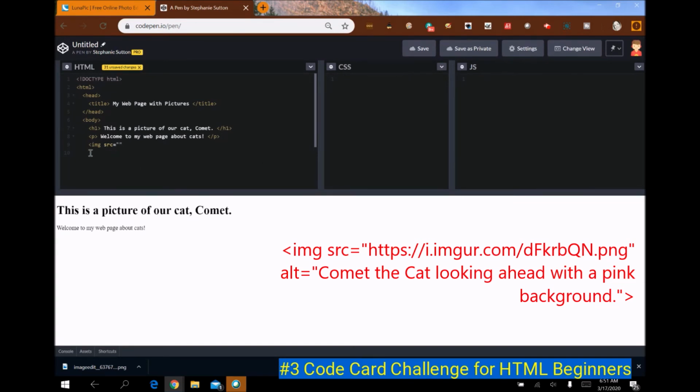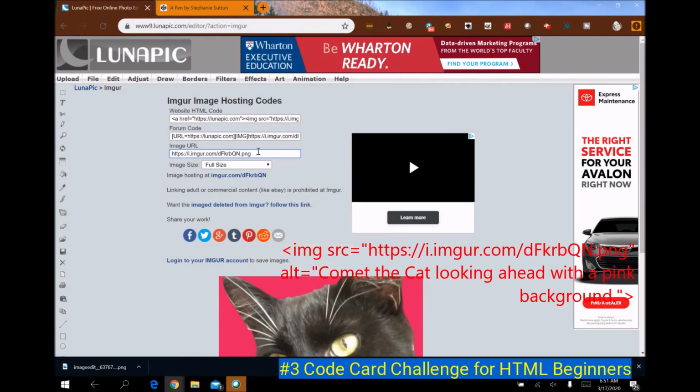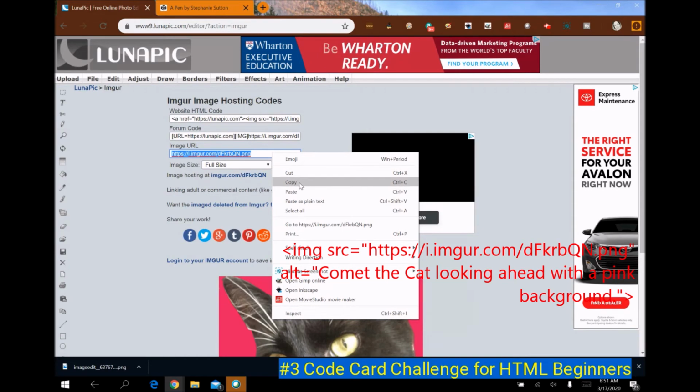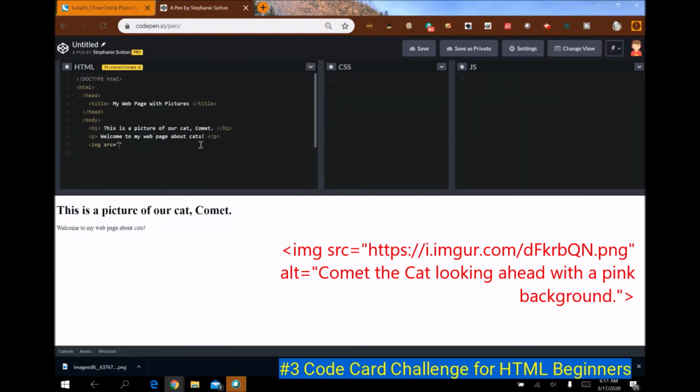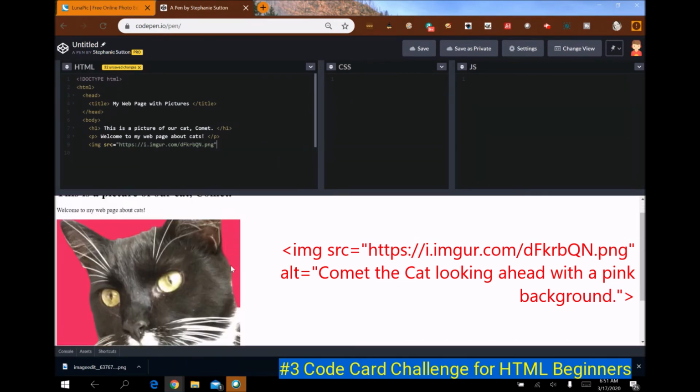So now I have my image tag right here equals, and then I want to go right here to LunaPic, my new best friend, and highlight the image URL, because this is where my picture of Comet lives. I highlight it, and I hit Control-C on my keyboard, or I right-click and hit Copy. I go right here, and I do Control-V. And there's Comet. Fabulous. It's already working.